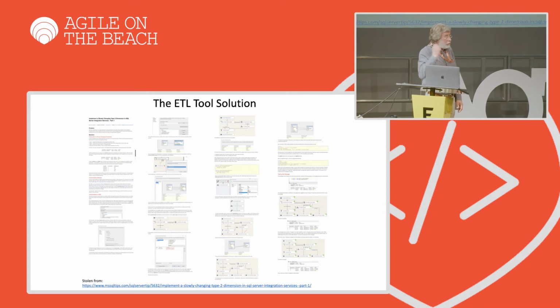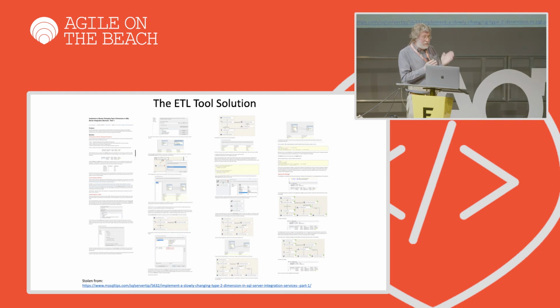Now, when we come to the creation of the warehouse structure from whatever idiosyncratic structure you had in the source system, this is where the vendors will try and sell you an ETL tool. You can't see it, but there's a lot of screens there. This is what you have to go through with SSIS to do what data warehouse people call slowly changing dimensions.